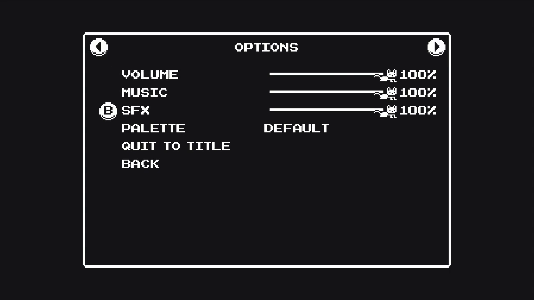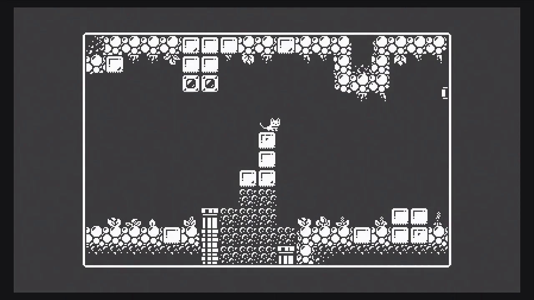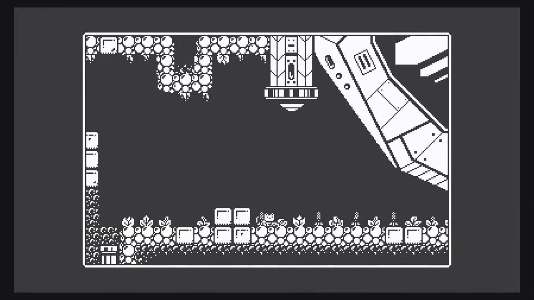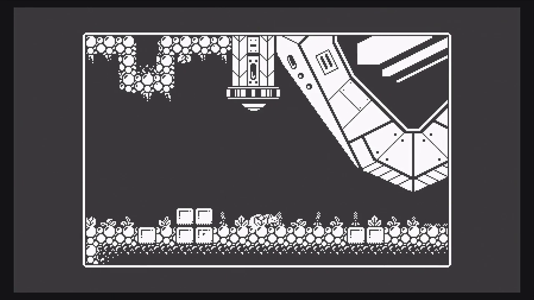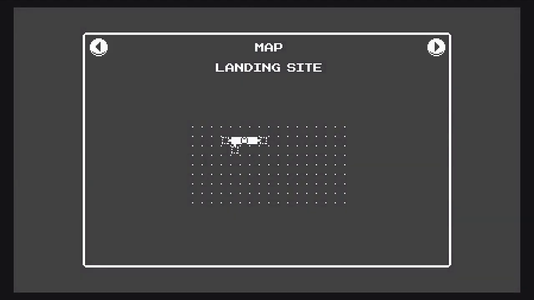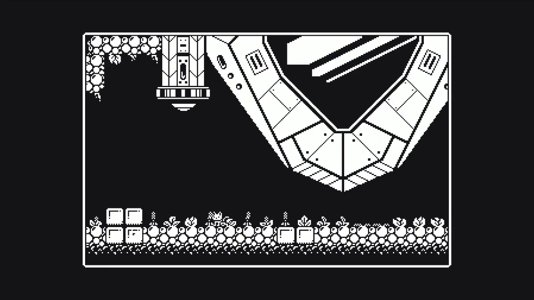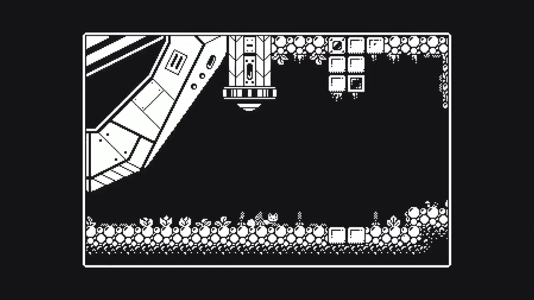More options. What's this one do? Soft, default... Okay, that's what it is. So we could brighten the screen so it's not as glaring, the stark white against pure blackness. I don't know. What do I prefer here? It is interesting, by the way, you select options with B. Normally B is the cancel button rather than confirm. I might just stick with this for a bit.